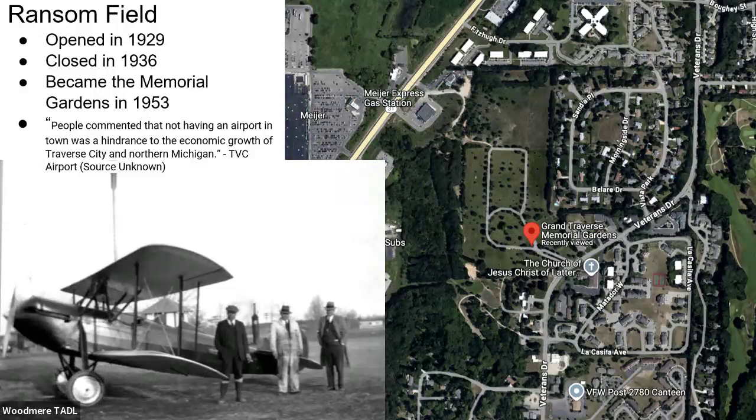Why they did that was because a lot of these aircraft were much better equipped, for the time, to just land on any field that you didn't see any big bumps or foxholes in. And you can land any direction that the wind was favoring. So they would have a windsock out there, and you just land somewhere in that field, and it was just a designated landing area. So landing strips didn't really come until a little bit later. There were some out there at the time, but a lot of local municipal airports really just had landing fields.